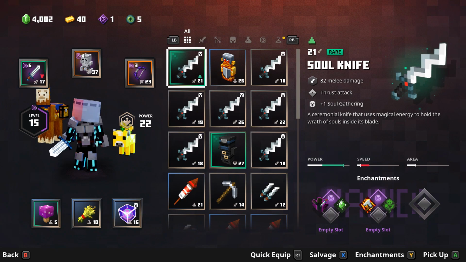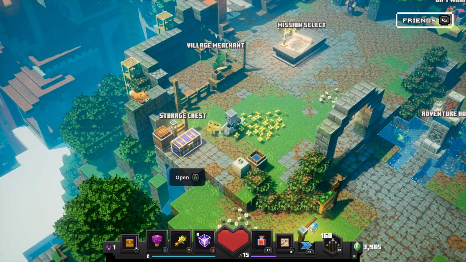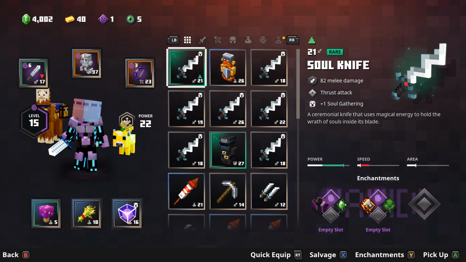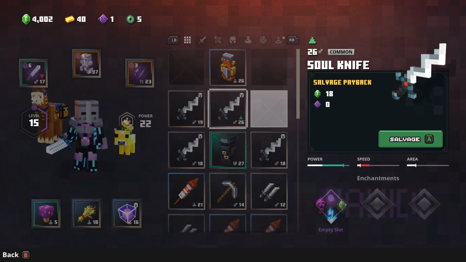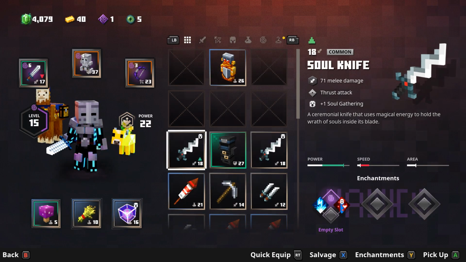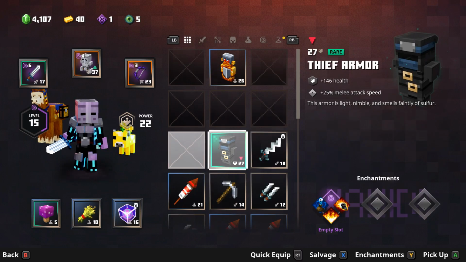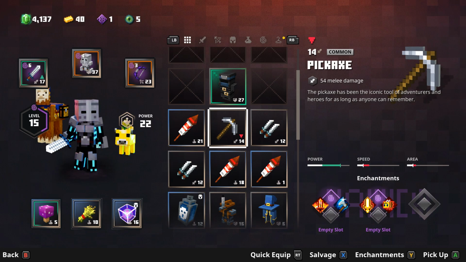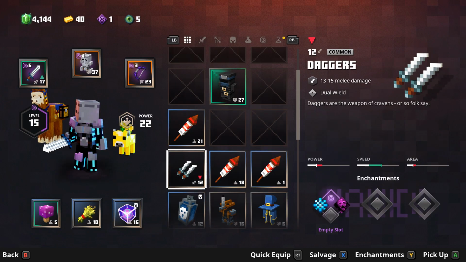Okay, soul knives. I got one saved. No. Let's face it, I'm not gonna use it. I'm not gonna use it, right? I mean, they're cool, but... I'm making mistakes. I don't care. Pickaxe. Sure. Daggers.